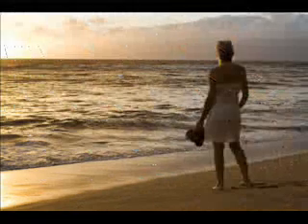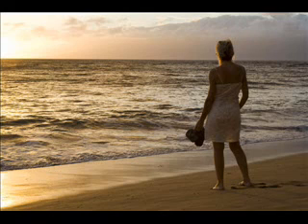Now, let's talk about some creative uses of white balance. This is a sunset shot that I shot with the auto setting on the camera. It's not a bad image, and the colors are not bad. But let's see what happens if I play around with the white balance setting. If I go to the daylight setting, it adds a little bit of yellow, which I think is a nice effect — it gives me more of a sunset feel because sunset is a much warmer color than noon daylight. If I go to a cloudy setting, it adds even a little bit more yellow, which again is a nice effect, totally dependent upon what you as the photographer want.